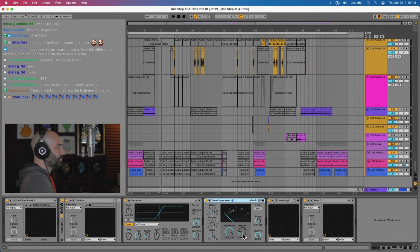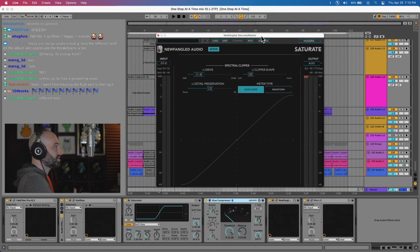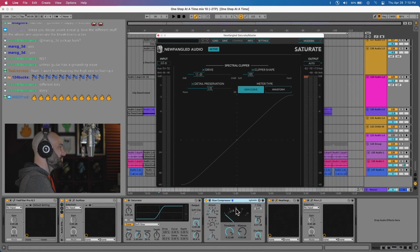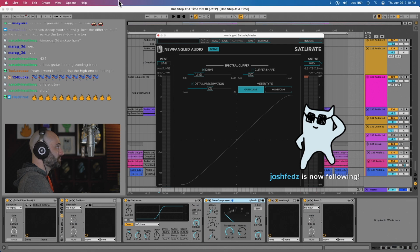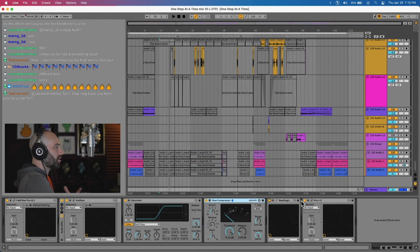I'm boosting the makeup just to give it a little more gain, going into newfangled Saturator, which is what I'm using as my clipper for this track. It's clipping out of the glue and clipping into Saturate, and I'm driving it 1.5 decibels. I have the clipper shape set to 20% and detail about 50%. Without it, now it's going into the Pro L, so there's less of that clip sound. With it, it's just clipping it before it hits the limiter. So usually I like to clip before I hit the limiter.